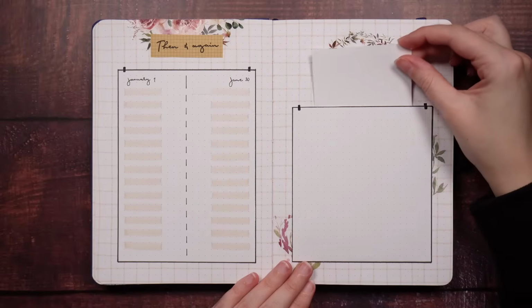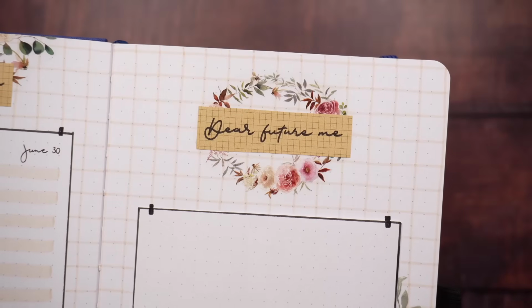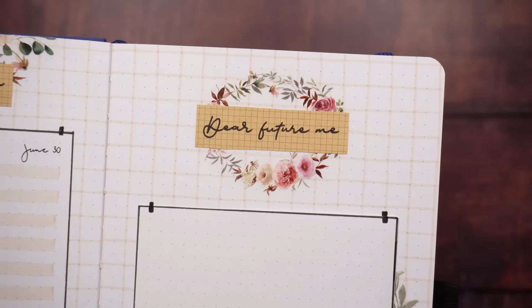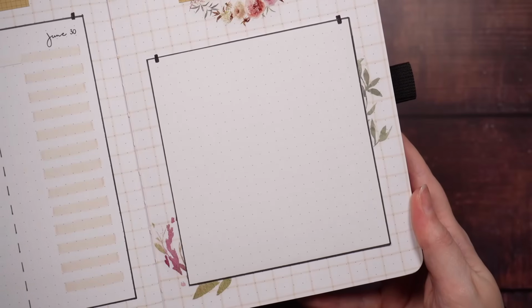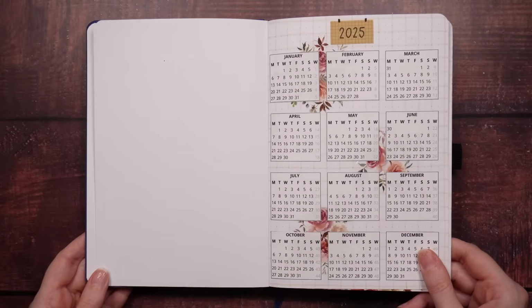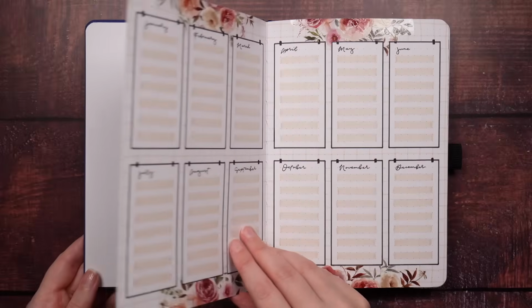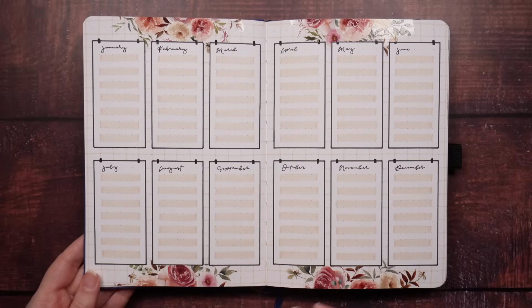Effectively what you do is you write yourself a letter to be opened at the end of your journal. So oftentimes when I set this one up, I do it for the span of a whole year. So on January 1st, writing a letter for December 31st me. Flipping back so that we can flip through, I love this setup. As said, it is one of my favorite themes. I really hope that whoever wins this journal enjoys it as well.